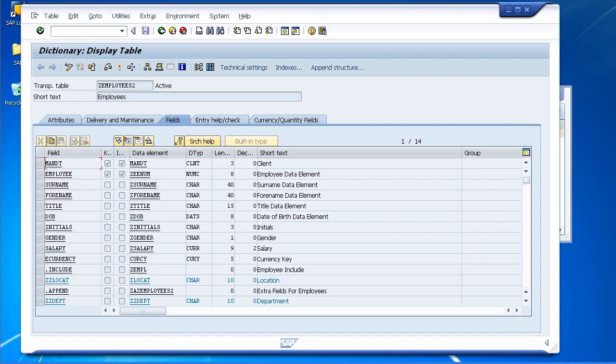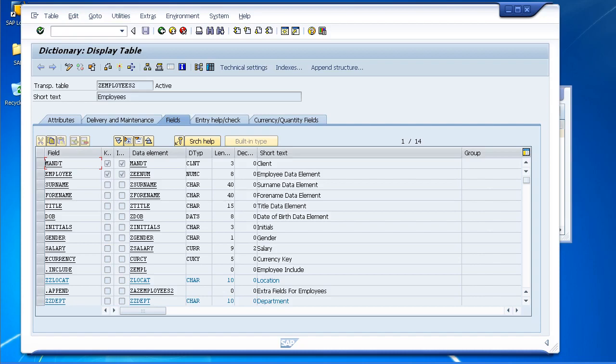Well, if that table was removed, then our drop-down would no longer work, and it would highly likely inactivate our table, because our table uses components of that currency table. So whenever you're working with a table and you're thinking of deleting fields, keep in mind, ask yourself some questions. Is this table being used as a check table for some other tables in the system? And if so, how is it going to affect those tables?